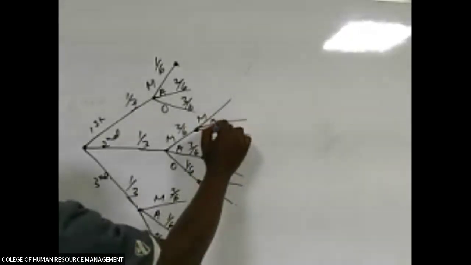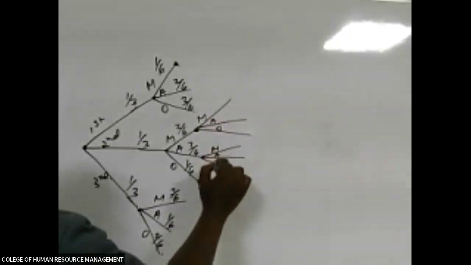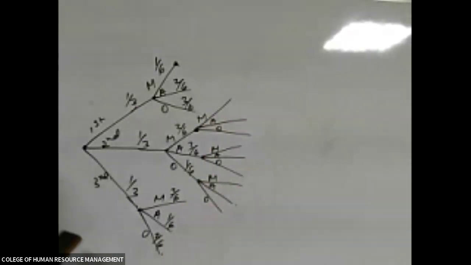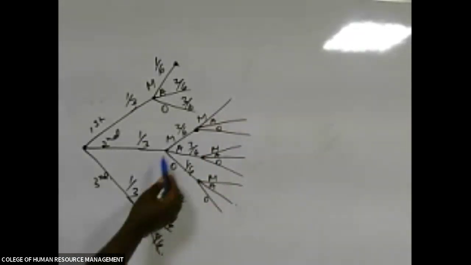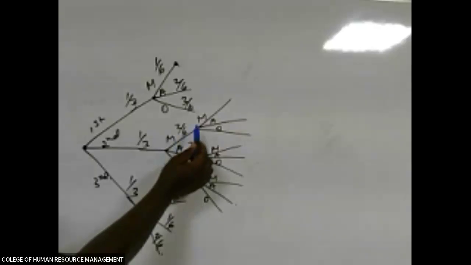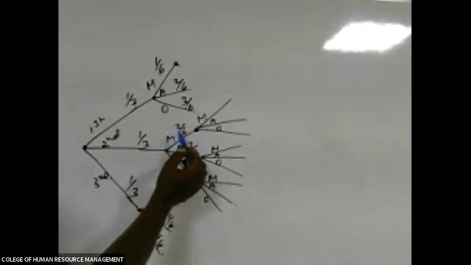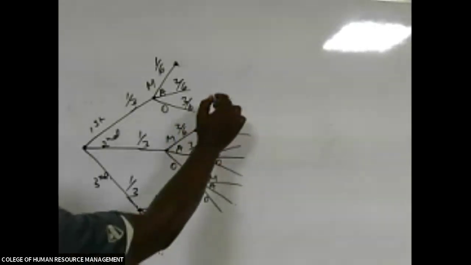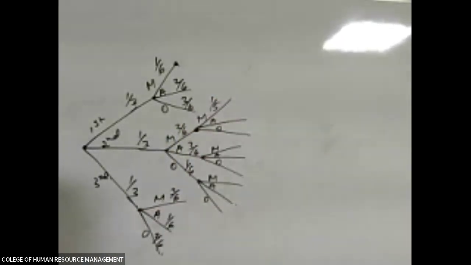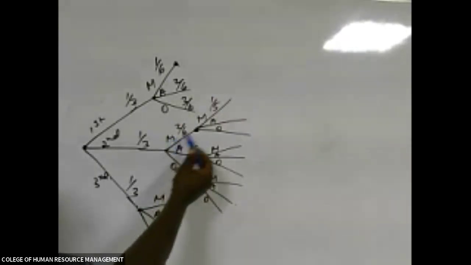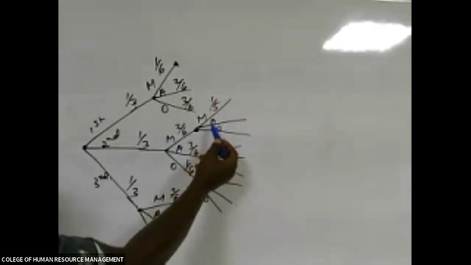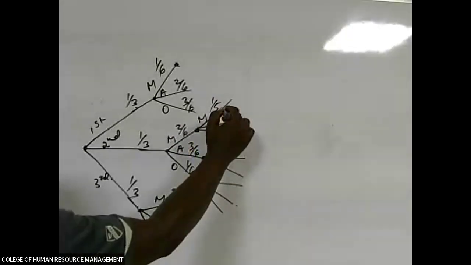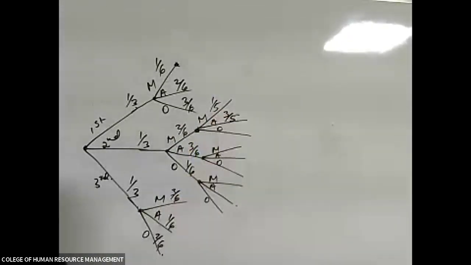So mango, apple, orange, mango, apple, orange, mango, apple, orange. If the first one was mango, the second one being a mango, remember we have removed 1 mango. So how many mangoes are remaining? 1/5. The first one was a mango. What is the probability the second one would be an apple? Remember there were 3, so they are still going to be 3/5.